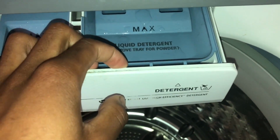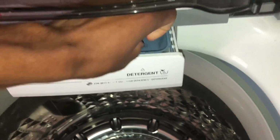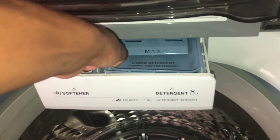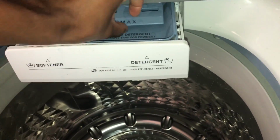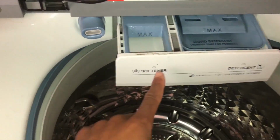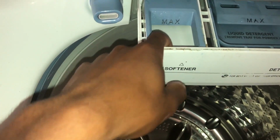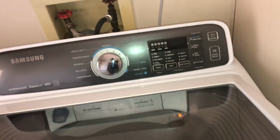Remove the tray for powder. Of course, you can take that tray out, though it's very difficult to do with one hand. Plus, there's a little bit of detergent right there, so it's kind of slippery. But basically, you take this tray out if you've got powdered detergent. And then your fabric softener will go right here, of course. And then that's it for that part. Now, onto the control panel.